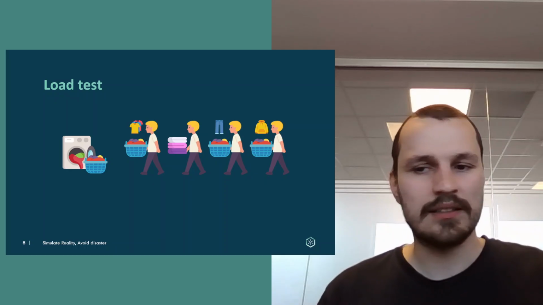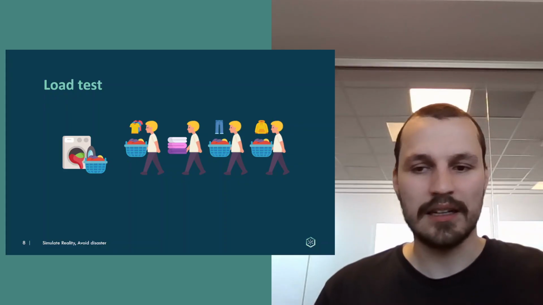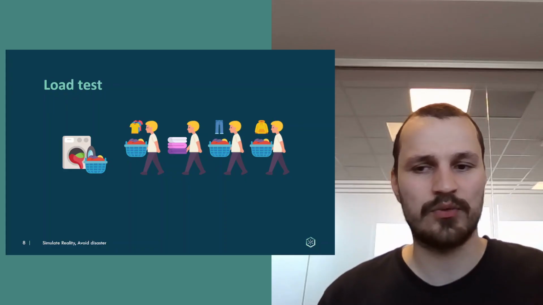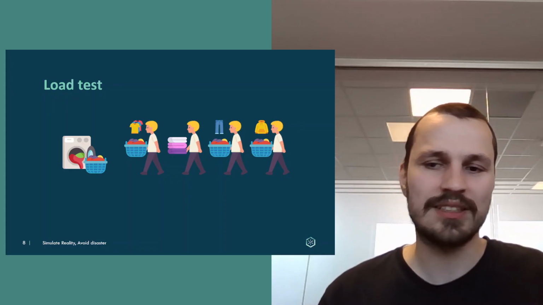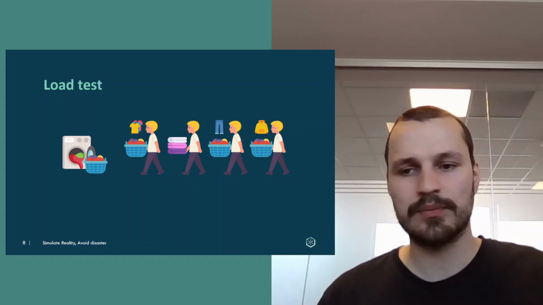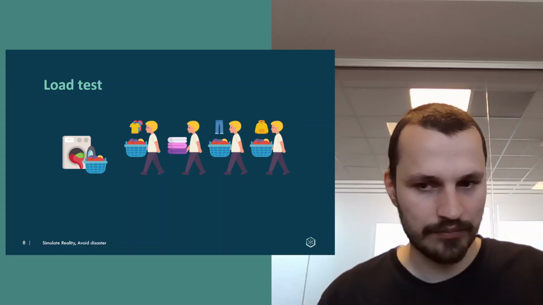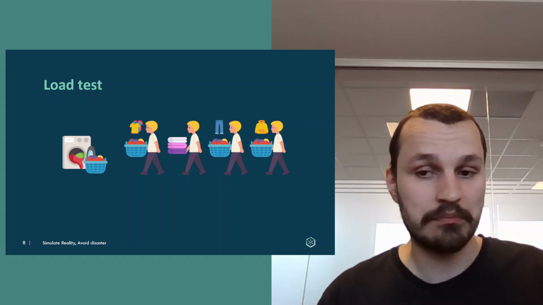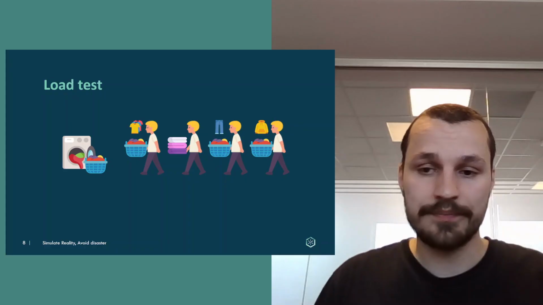What's happening here is that the load is building up gradually. In performance testing, we call this a ramp-up profile. The load doesn't hit the system all at once. It increases step by step, just like users arriving over time. You are now using the washing machine the way it was intended to be used. This is your load test.